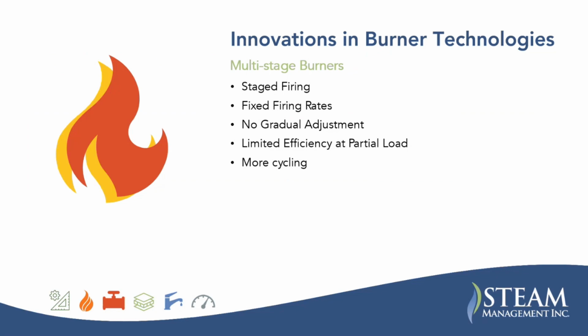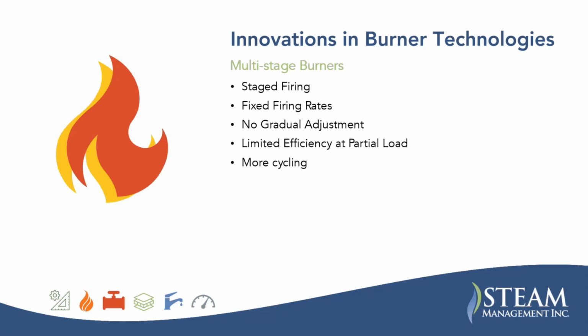Talking about each of these, first is the multi-stage burner. With multi-stage, you have staged firing rates. So instead of a continuously modulating firing rate, there are set firing rates. Some common versions of this are the low-high-off burners. I don't know if you could consider that an on-off burner, because the low fire is really just used for ignition, and then once flame is established, it moves up to high fire and stays there until the burner turns off.